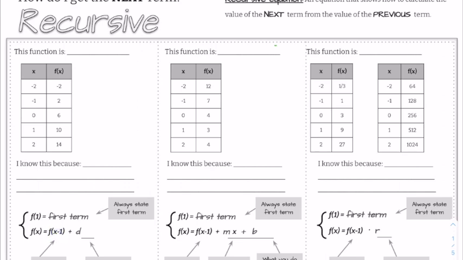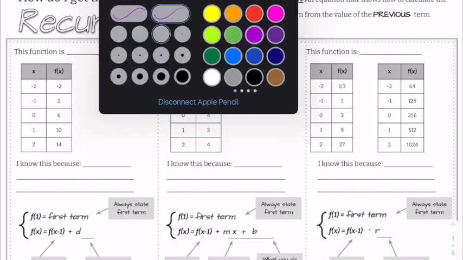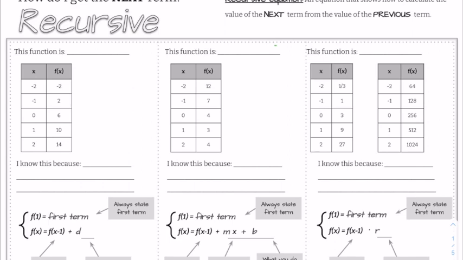Okay, so if we take a look here at our table, now we know that we can find the first and second differences to help us find out what kind of function it is. So here, this is going up by 4, up by 4, up by 4, up by 4. So when it's going up by 4, that means that this is linear because the first difference is the same.